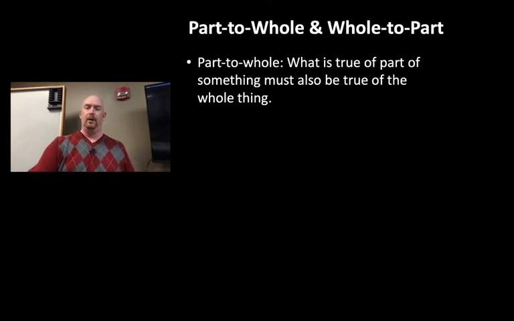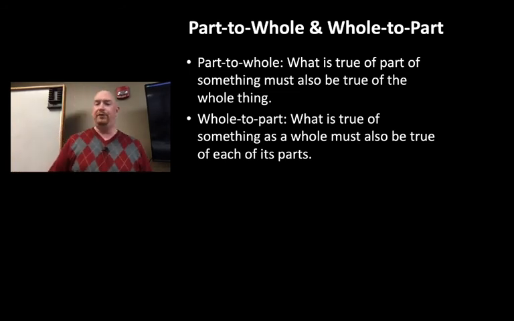Okay. Whole to part. What is true of something as a whole must be true of each one of its parts. Okay, and the example from the book says, I can't go wrong investing in easy tweezer manufacturing. Everyone knows that the whole economy is booming. So if the whole economy is booming, does that mean if you invest in one specific company, you're guaranteed to make money? No. Correct.